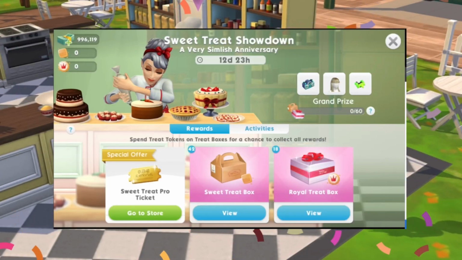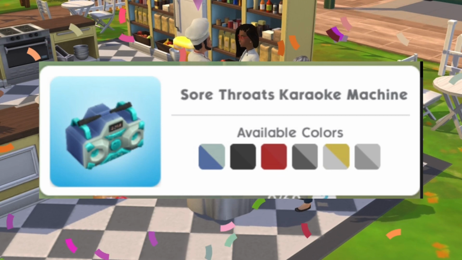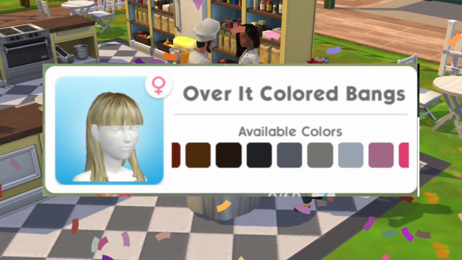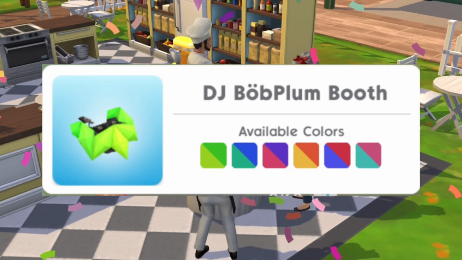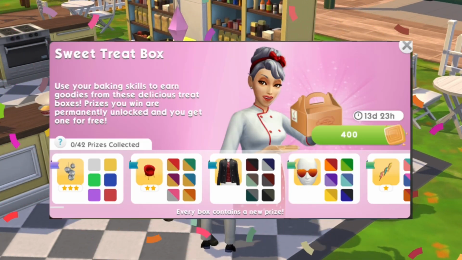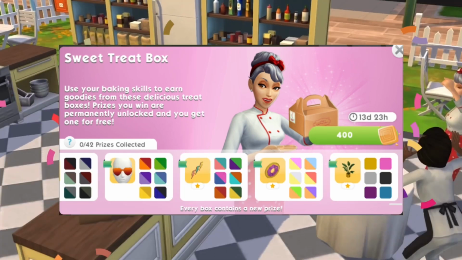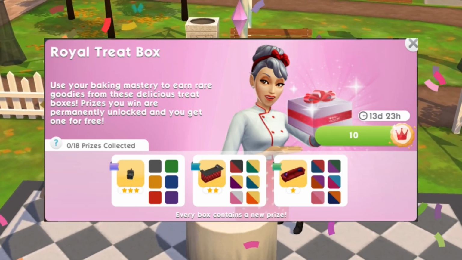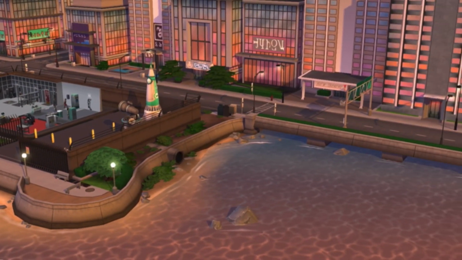It's time to celebrate because The Sims is turning 21 this month with the Sweet Treat Showdown, a Very Simlish Anniversary, which will start on February 22. The prizes include 3 new in-cast items for female and male Sims and 10 new house items. For the grand prize, you'll get Sore Throat's Karaoke Machine, DJ Bob Plum Booth, and Over It Colored Bags. And also, there will be a Sweet Treat Pro ticket if you need help with the event.